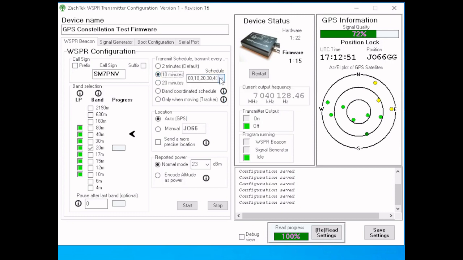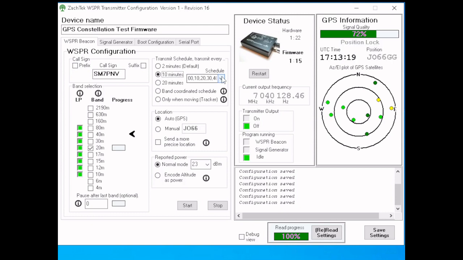Why would you like to limit it so that you only transmit every 10 minutes? Well, the neat thing is you know exactly when it is transmitting and when it's not transmitting, and that could be useful. There are two cases, and they're usually around having multiple transmitters operating. Say, for example, you have two transmitters.